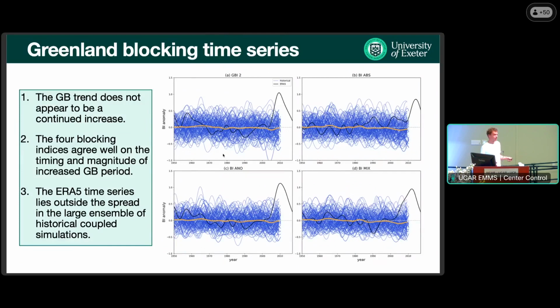This is an extension of that plot I showed a few slides earlier, including more models and more years. So one thing that's clear, this increasing trend hasn't continued. So Greenland blocking is not just going to run away positively into the future. We have seen a return to more climatological values. But nevertheless, we can see that ERA5 remains a clear outlier compared to the climate models. They don't simulate an anomaly of blocking as strong as that seen. The orange shows the ensemble mean, which shows very little signal, but I'll come back to that later.